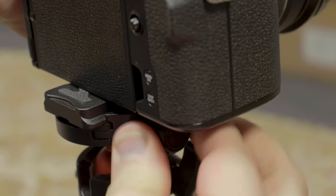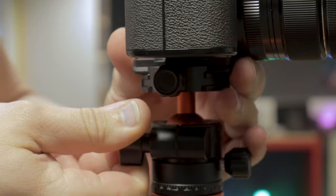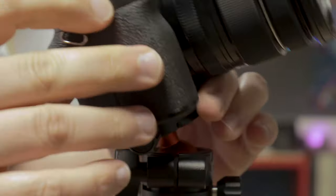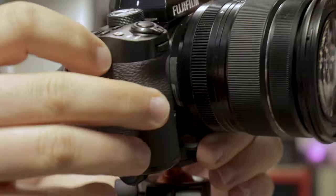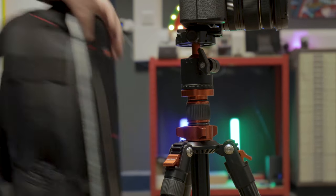The quick release plate is one of the worst in class. It's the most difficult to release. If it's done up tight to secure your camera, once your camera is mounted, then the tightening screw is so hard to release. There's literally a few mil clearance between the base of your camera and the top of the fastener. There is also a spirit level bubble on the camera mount plate. But as soon as you place your camera on the tripod, well, you can't see where the bubble is underneath the camera.